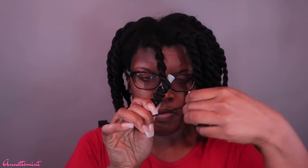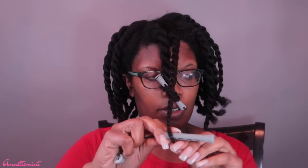So yeah, I took down one twist that morning and it was very fluffy with minimum hold. So I figured I needed to pair it with a gel. So all I'm doing is using a little bit of the Lotta Body Mousse to spiral my hair on the perm rod. And I'm not going to roll my hair all the way up, okay? I'm going to end up with about 20 to 25 twists and curls is what we call it.